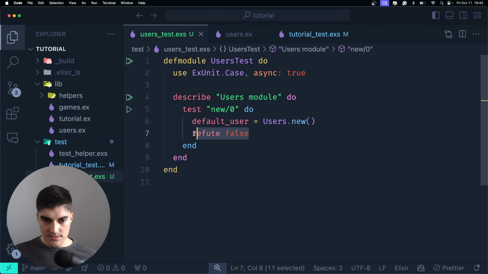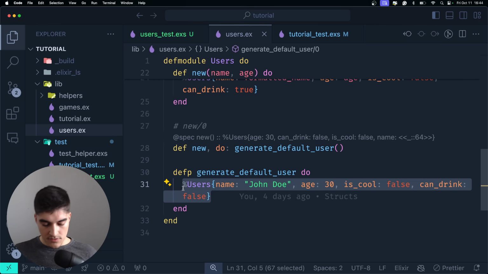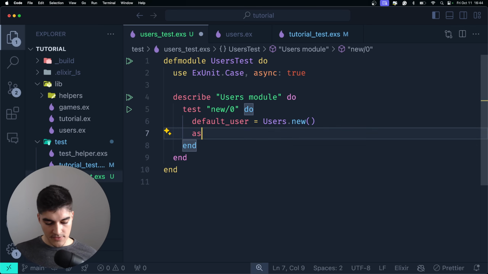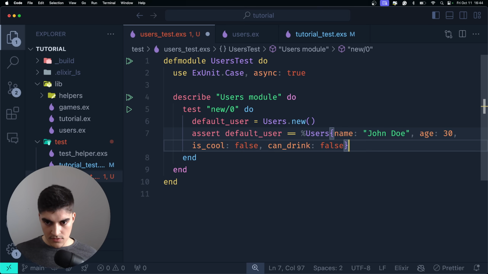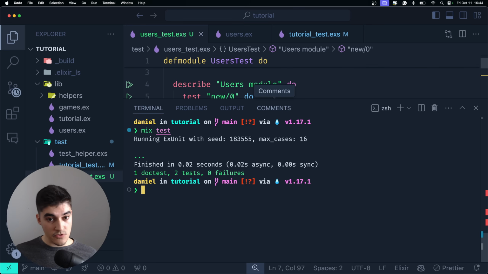Now you can type like the entire thing. For example, let me go back here. The generated default user is this one. You can literally copy the whole thing and say assert default user equals, and then the entire thing. This should work. Let me go back to the terminal. Mix test. Okay, this is working.